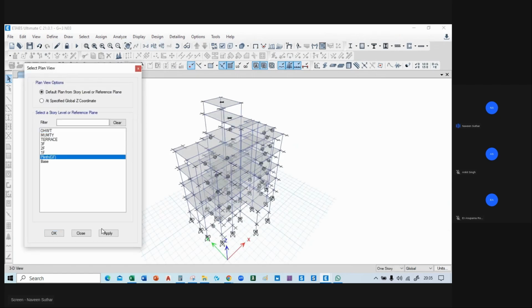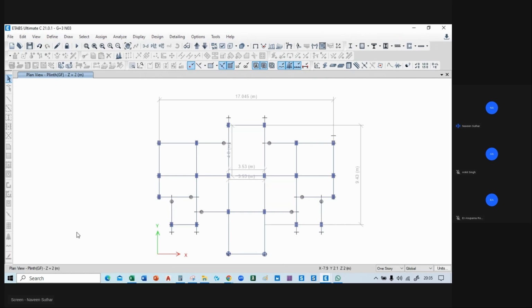I will take one class in which I will show you how you can design the beams and columns before preparing the framing. You can design the column, you can design the beam, and then you can check in the software. So you can design manually also. First we will design manually and then we will compare the results with the software.